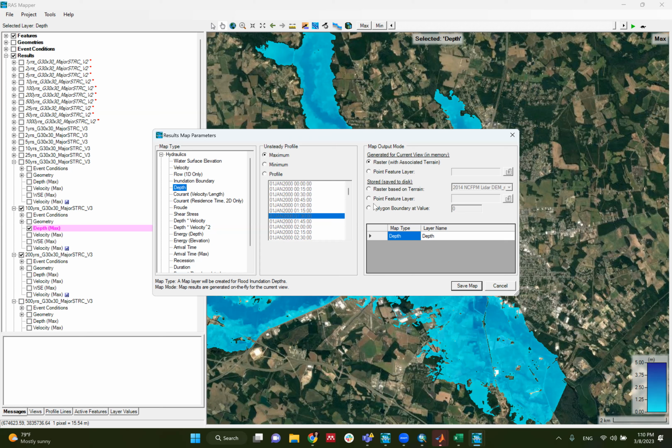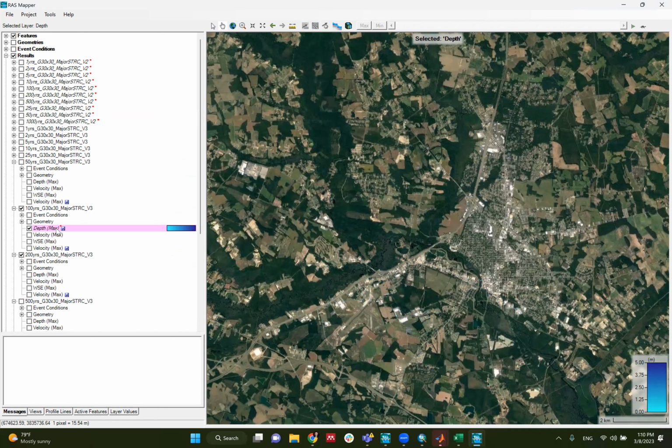So I hit maximum. And I want a raster-based map, like I want a stored hazard map and it's raster-based. I want a raster map of this hazard map, and then I will say save map, because this is what I'm interested in. And then I will click on this and say compute or update the stored map. So I save what I'm interested in and convert it into raster. It will take about 1 minute to generate the raster based on the maximum flood depths that you have.